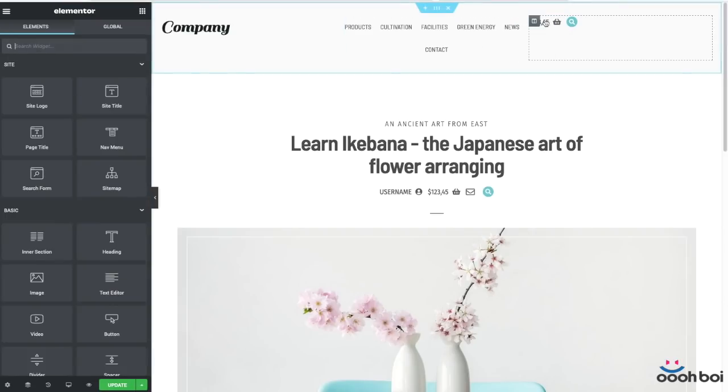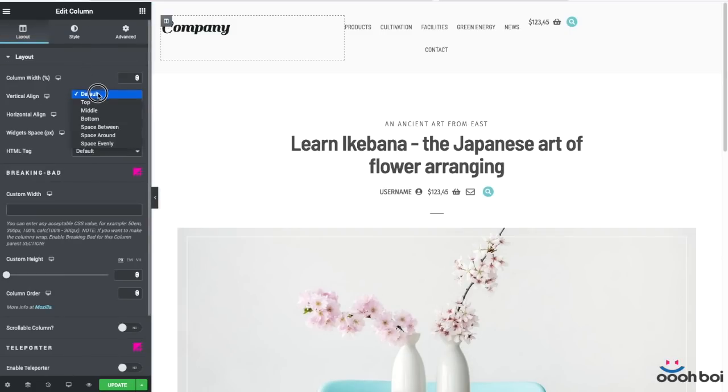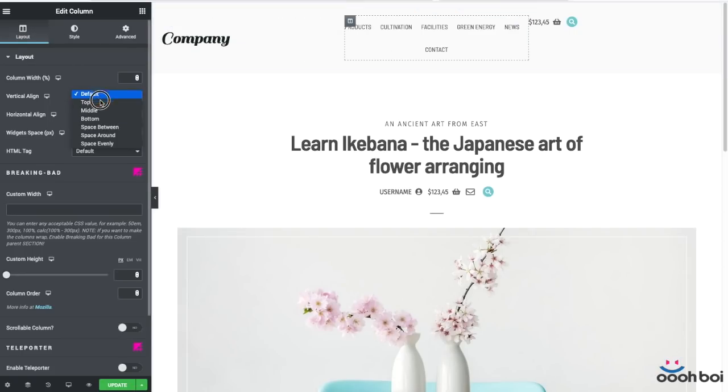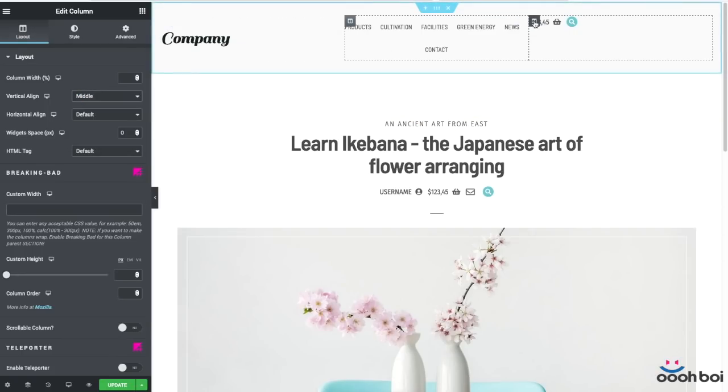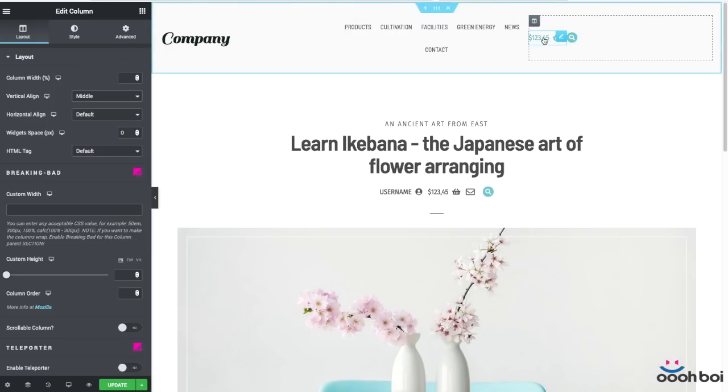Alrighty, now that I have all the elements of my header template, I'll handle the column size and responsiveness. First of all, I want to align the content of each column to the middle, vertically. It's not a must. Your own setup can be different and you'll maybe want to align everything to bottom. It's your choice. As the widgets of the functional column are inline position, my last column horizontal alignment will be end. This is how I can align inline position elements.